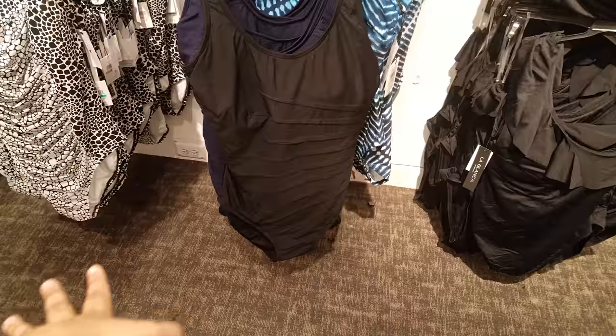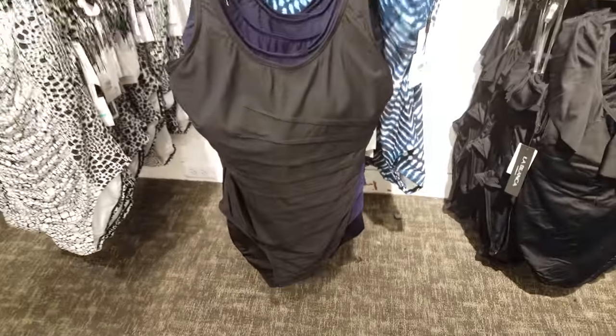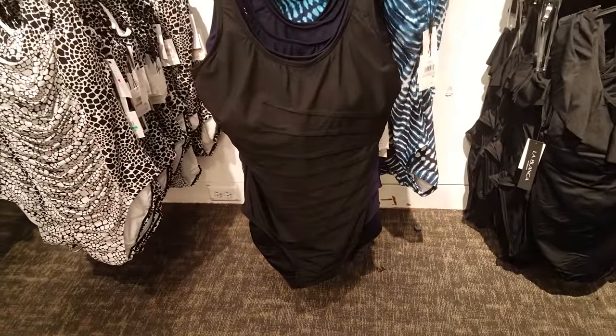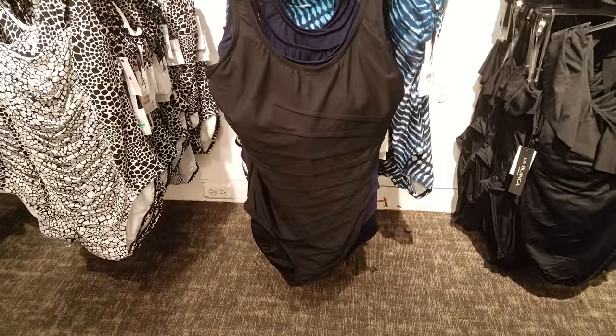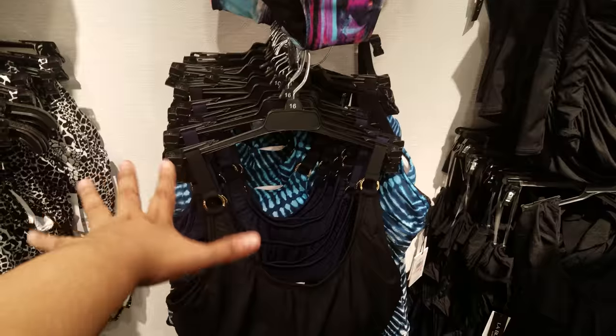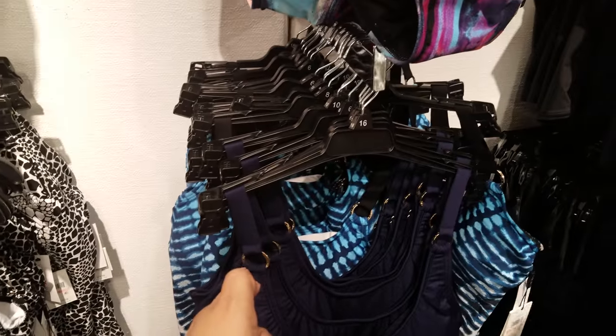We got your simple, basic black. Who is this by? This is only at Macy's — this is Calvin Klein. You know what, I saw a Calvin Klein like this in Burlington. This is going to be $80. And there is a blue one. This is where the size gets bigger, I think — I'm seeing like 8 to 16 on this side.